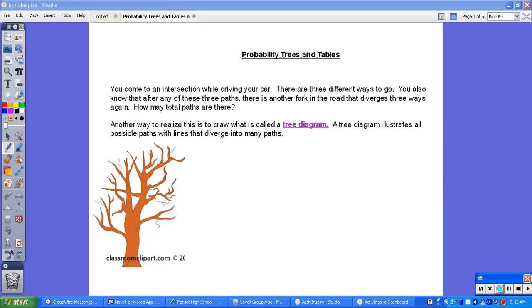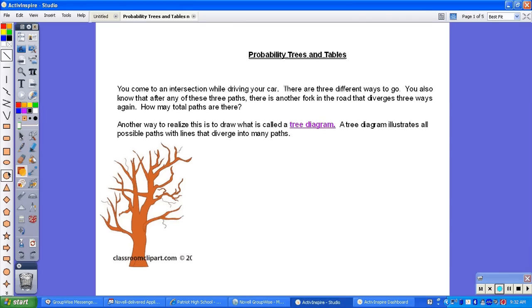So I think what I'll do is I'll use the line tool because I think that would be more helpful. And shapes, there we go. And so let's do that. And so what we're going to do is we're going to start. I always do mine vertically, but honestly, there's nothing special about that. And so here I am, I'm driving down the road, and then I have three different ways that I can go. And there. All right.